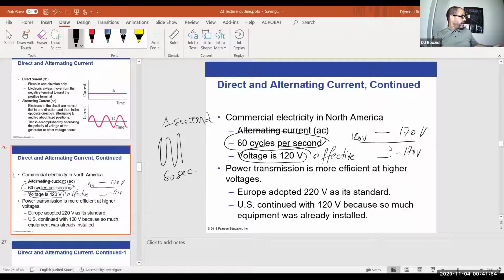The plug behind you or next to you on the wall, the polarity on it flips back and forth 60 times every second. The rest of the world, in Europe and most of the rest of the world, except maybe parts of Canada, or Japan or somewhere else, they use 220 volts, and they actually use 50 hertz. They don't use 60 hertz. The current there changes 50 times every second, not 60 times every second, unlike the United States, okay?